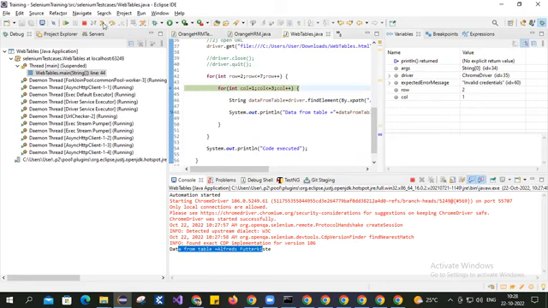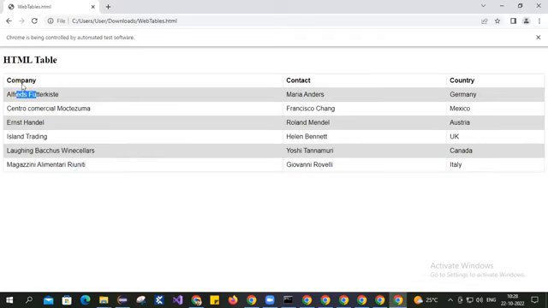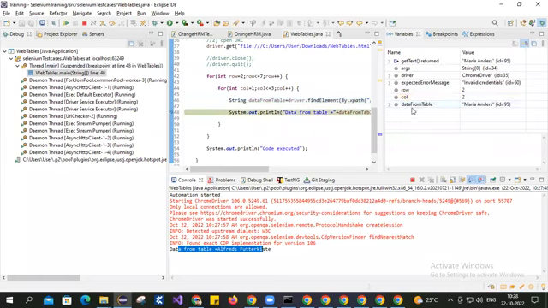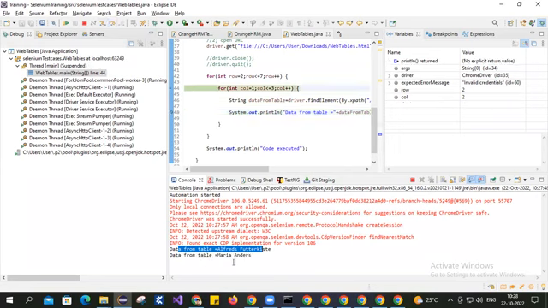Once it has printed, if we go to the next one, row value is 2, column value is 2. So row 2 is this and column 2 is this. Now it should give us this value. How would it give? You see that we have written the XPath, and then we have executed that, and it has stored this thing. And now this line print we are saying. So if I execute this line, it would print this value. You see that value is printed.